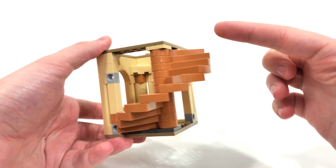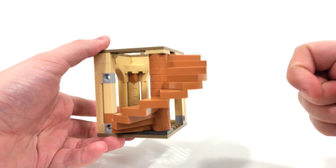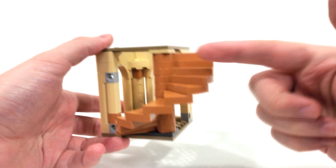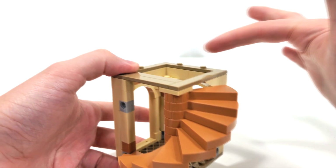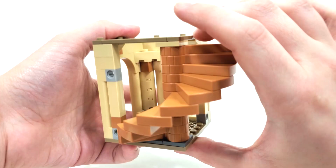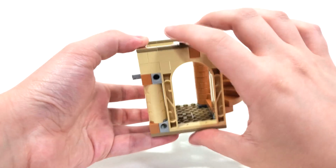The one thing that I think is really interesting is that we actually have a new sort of connection in the middle where we use a bunch of these cylinder pieces instead of the old Technic connection that they used to use. I think this is mainly because they wanted to tile off the top and make it fit with the rest of the Hogwarts lineup. If anything, it does work and doesn't break too easily, so that is at least a good thing.